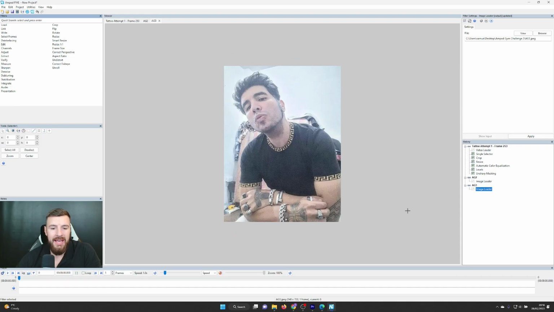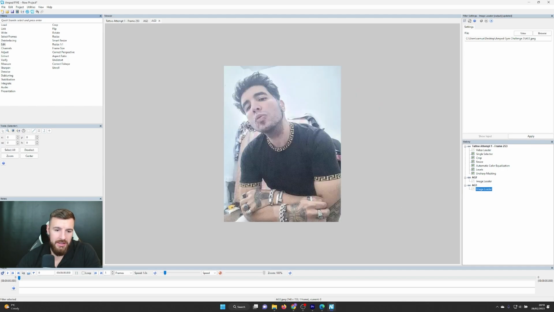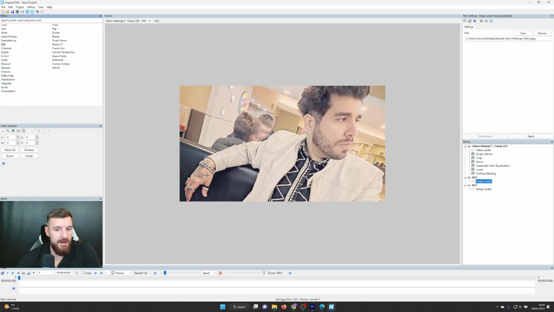If we take a look at AG3, one of the images that we're using as a reference, here it looks like we've got this tattoo of the, let's say, T looking symbol on his left hand. And then we've got another tattoo here that would be apparently on his right hand. But if we look at AG2, now that T looking tattoo, which we said would be on the left hand here, looks like it's now on the right hand.